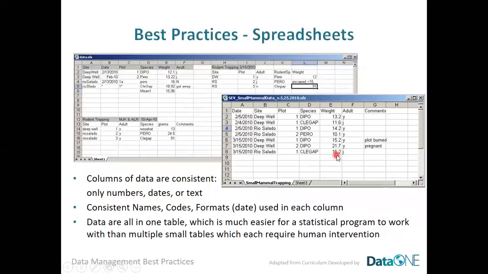Now, one thing I would have done differently is I would have indicated what the units are on that weight, but that could also be indicated within your metadata somewhere. But it is always helpful to put it right there with your heading. You have whether or not this is an adult or a juvenile. In this case, you have Y for yes, it's an adult, or J for juvenile. Another thing I would have done differently is indicate just Y or N, whether it's an adult or not, as opposed to Y versus J.